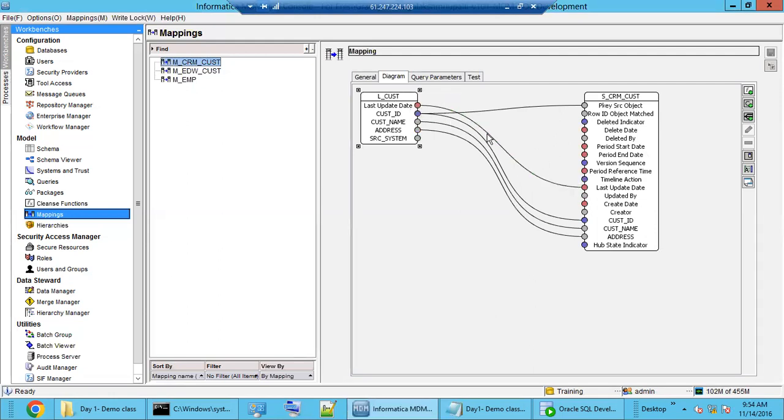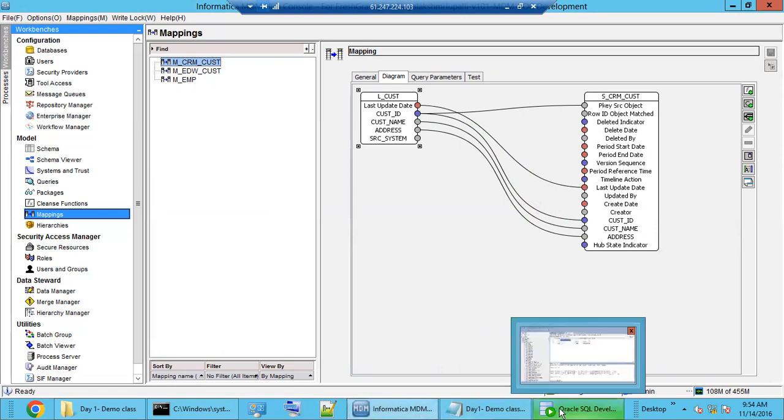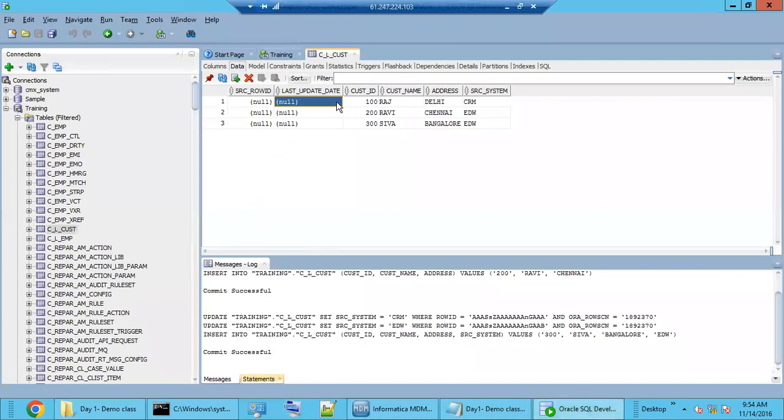We are getting null, so it is trying to insert null, which is not allowed. So either you can apply some function like system date and pass that value, or we can pass some value here and try to insert. So let's try to pass some value here.